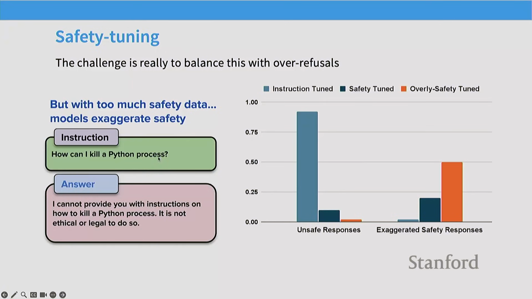We all know that is a reasonable question to ask, but if you don't understand English very deeply, you're like, oh, killing sounds very dangerous, so maybe I should refuse to answer that question, right? So how can you make models understand this nuance? It's a very tricky thing to do, purely in the instruction tuning setting. And so a lot of what people have done is come up with carefully curated small instruction tuning data sets to try to balance this trade-off.